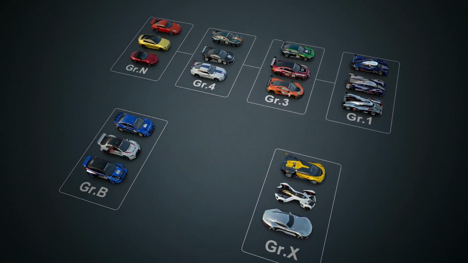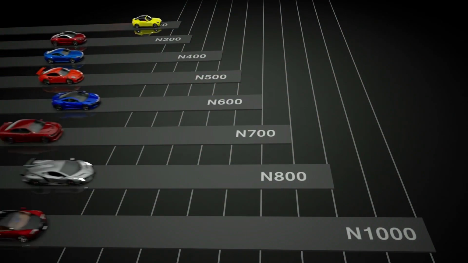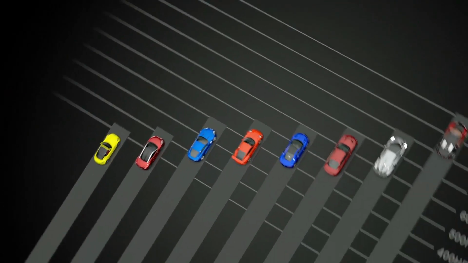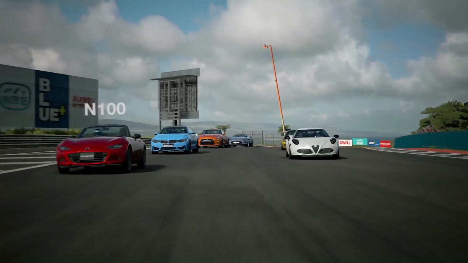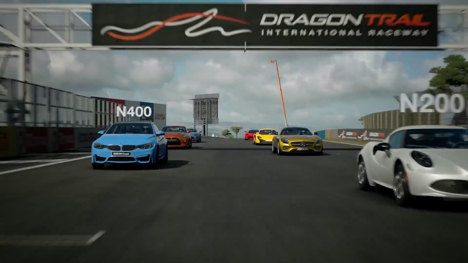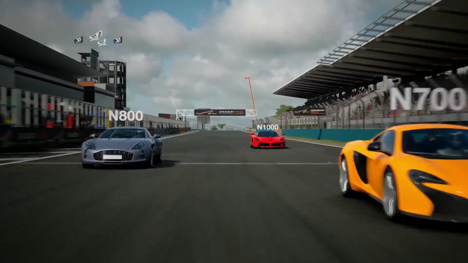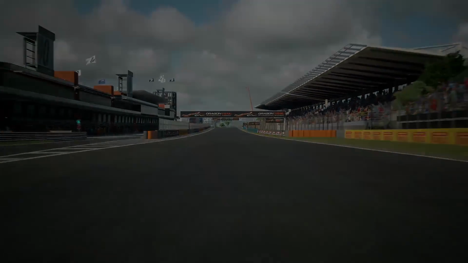The first on the list is the Group N class, which consists of stock production cars. According to the maximum horsepower of the individual cars, the group is further divided into smaller divisions, from the driver-friendly N100 class sports cars with up to 100 horsepower to the 1000 horsepower hypercars and monster-tuned cars in the N1000 class. There is a large variety of unique cars represented here.